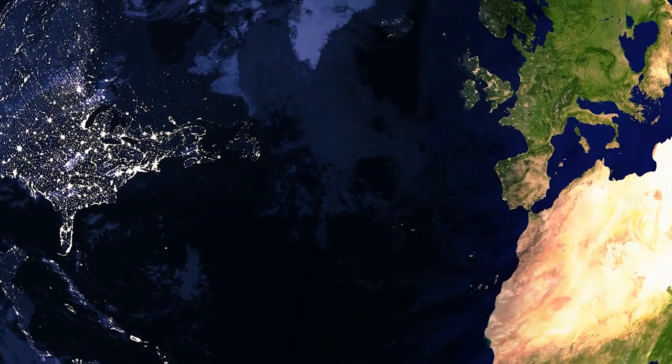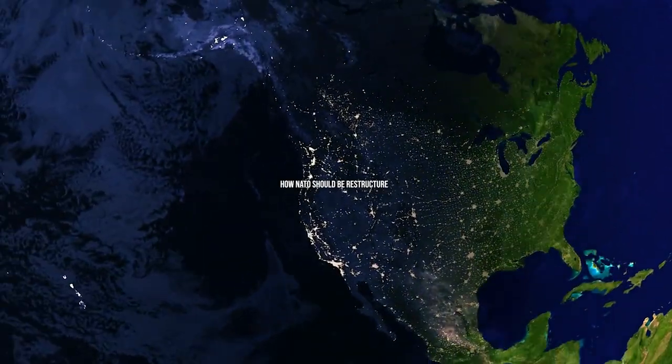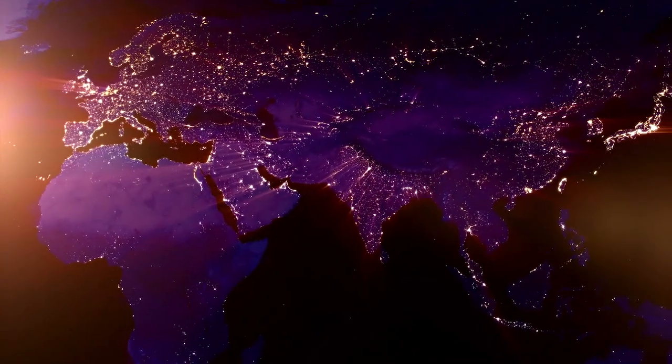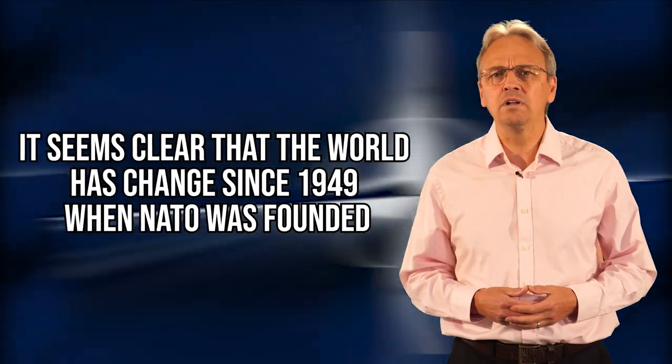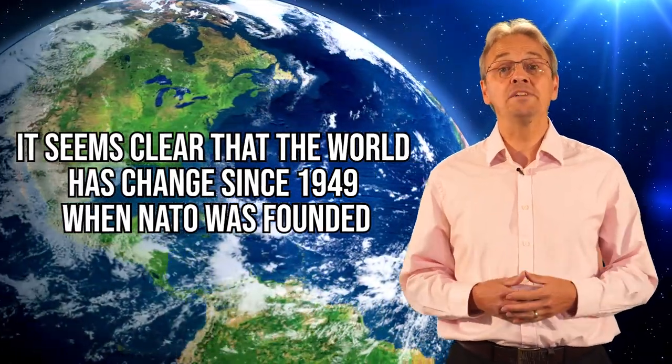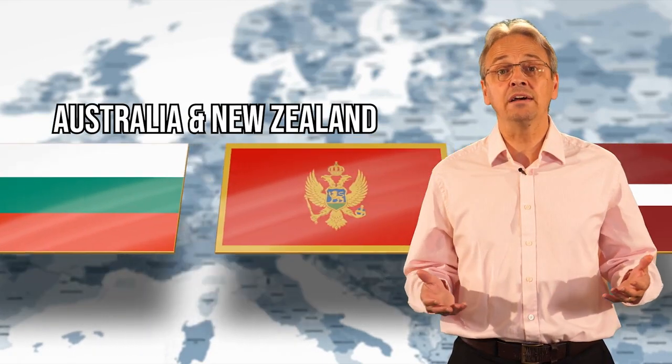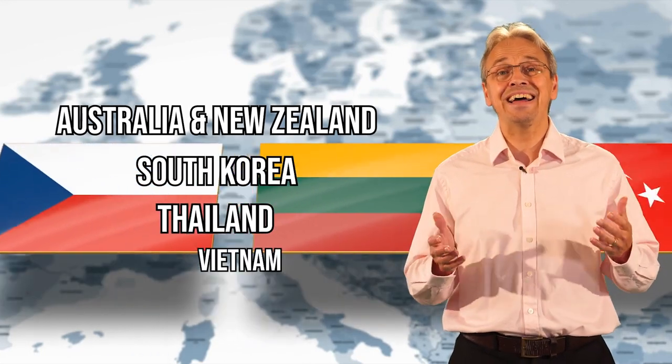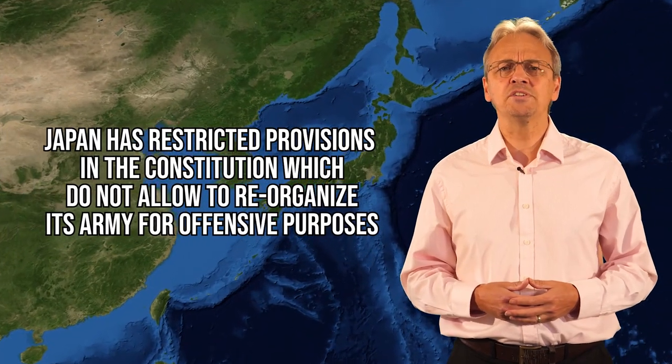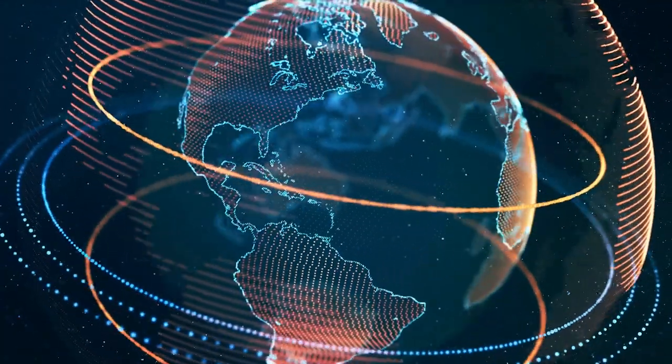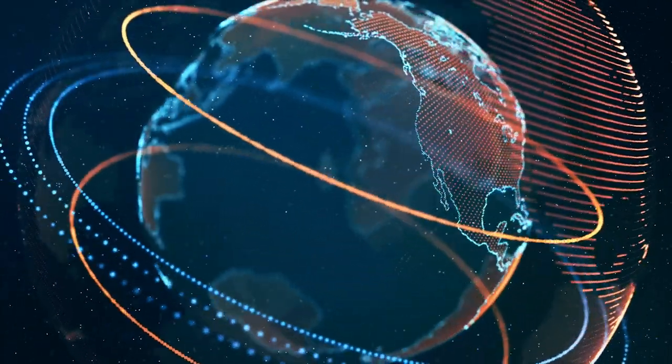Now that we have identified where the major threat to the Western world may come from, we should consider how NATO should be restructured. We seriously believe that a further expansion of new member states in Asia may be required to contain China on its doorstep. Despite the name North Atlantic Treaty Organization, it seems clear that the world has changed since 1949 when NATO was founded, and the Atlantic Ocean seems much more peaceful than the Pacific Ocean nowadays. As a result, we believe that long-term allies of NATO should be part of the organization itself: Australia and New Zealand without doubt, as well as South Korea, Thailand and Vietnam. Unfortunately, Japan has restricted provisions in the constitution which do not allow to reorganize its army for offensive purposes. As such, other member states may argue about the need to have an ally which does not fully fulfill its offensive role.